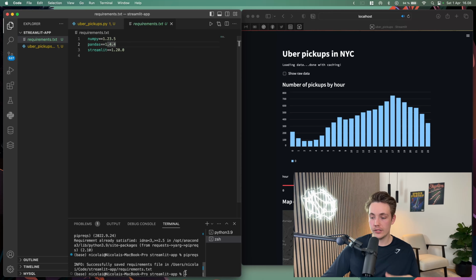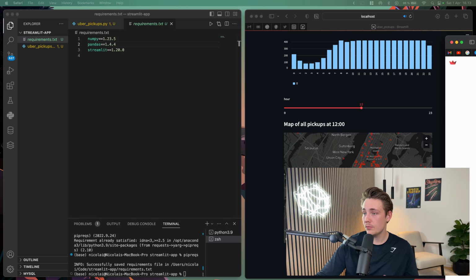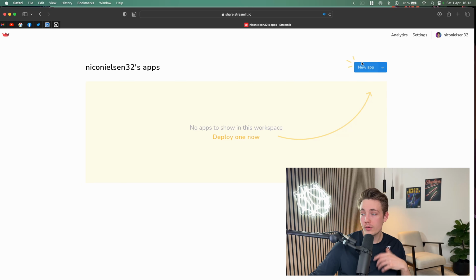Then you can just directly go in and use this module, run a single command, and it will generate a requirements file for you, and then you can upload it to your GitHub repository. So now when we have created this requirements file with all the frameworks and modules we need, we can just go inside streamlit.io, and then we can create a new app.